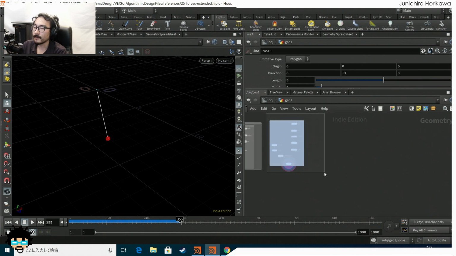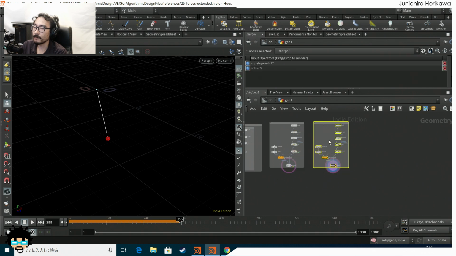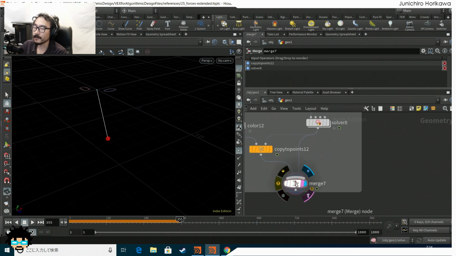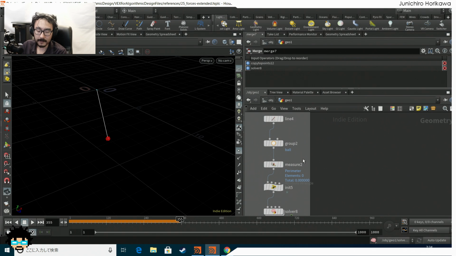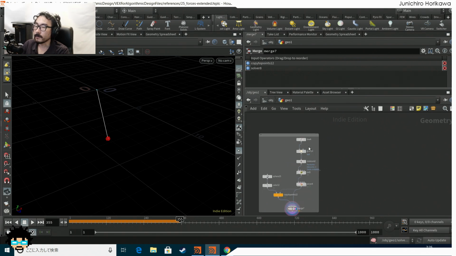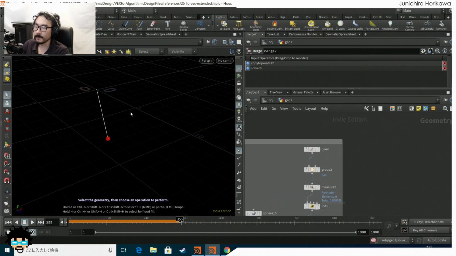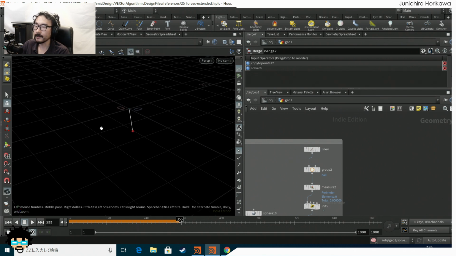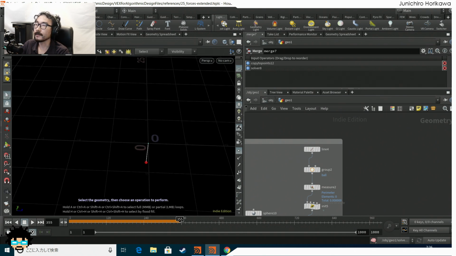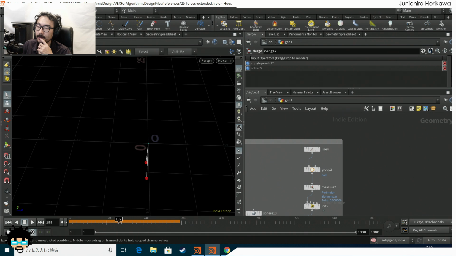So let's see. I'm going to first duplicate the network. Let's try to create multiple pendulums. First of all, we need to have multiple lines aligned. Let's align it in, let's say, Z direction or X direction. In this case, it's rotating.